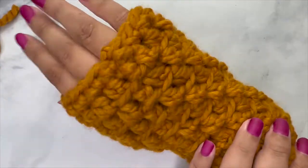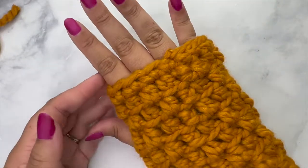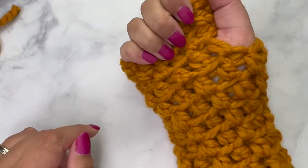So this is what your finished fingerless glove will look like on. So we have a little bit down in the wrist, and then it comes here and covers our knuckles up here. And that is it.